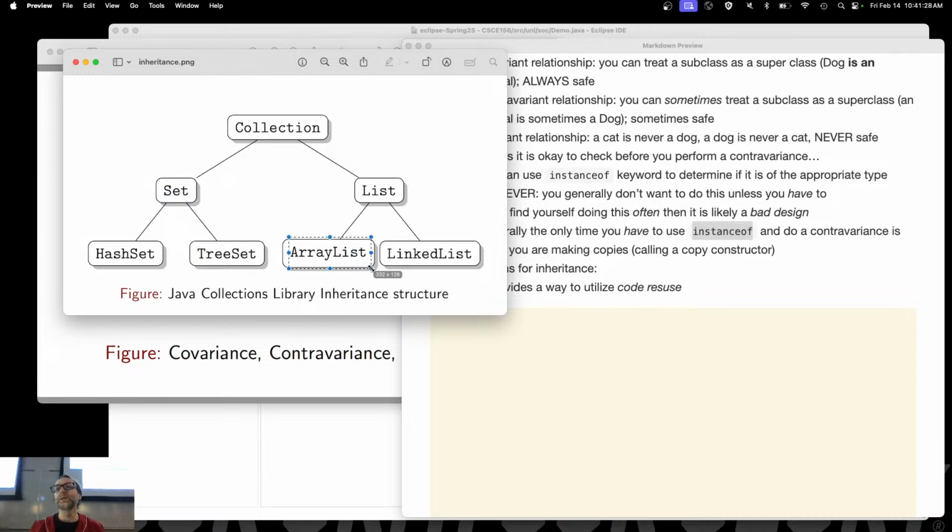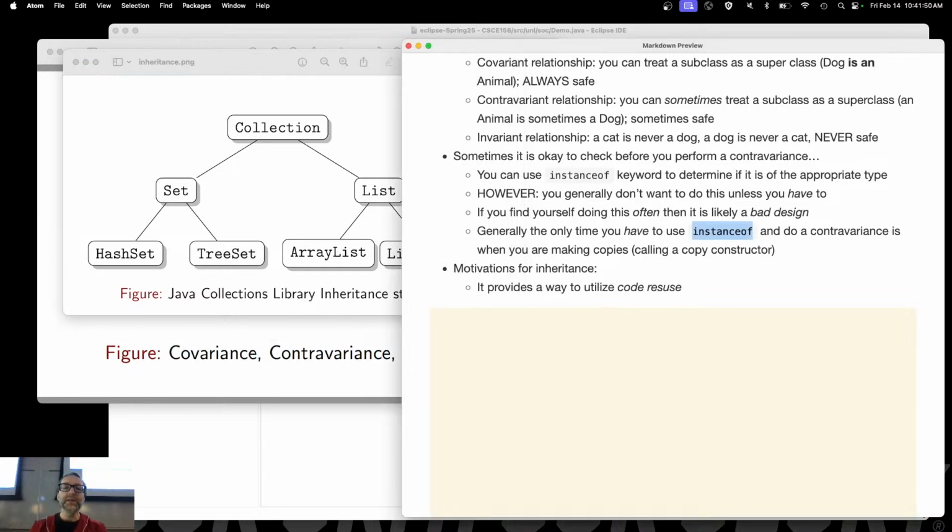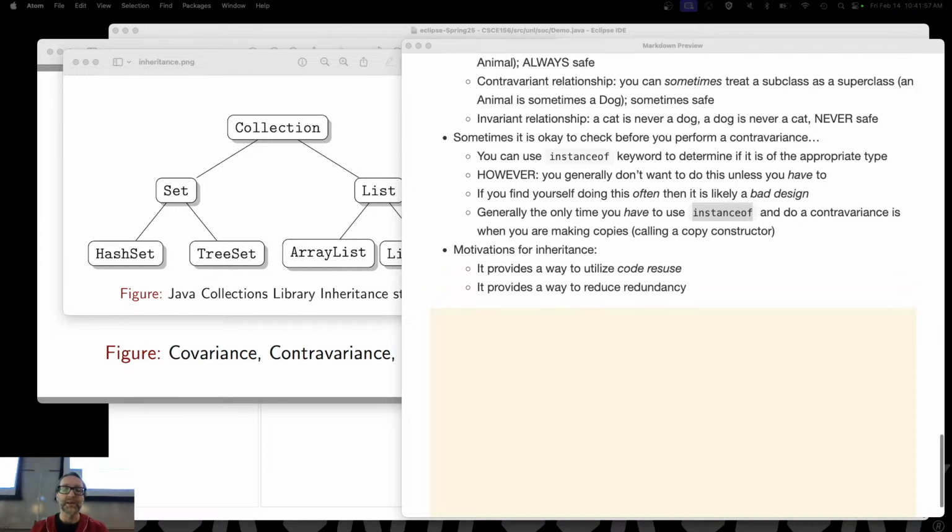And then we've got even more specific behavior of how you're going to store your stuff, using an array or using a bunch of linked nodes. The way that a linked list works, here's a preview, is you've got this node that holds stuff, and it has a reference to the next node that holds stuff, and a next node that holds stuff. So you've got this long chain of elements, right? And there are use cases for both of these types of data structures. But otherwise, you can reuse code at the top and then provide specificity in the subclasses.